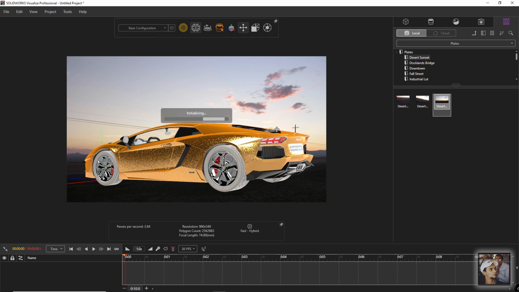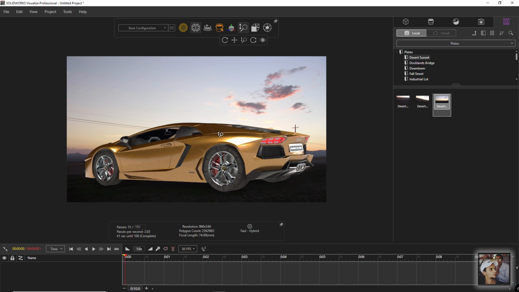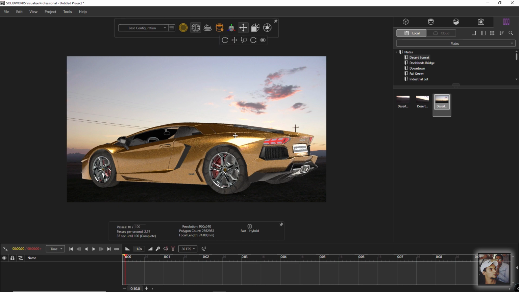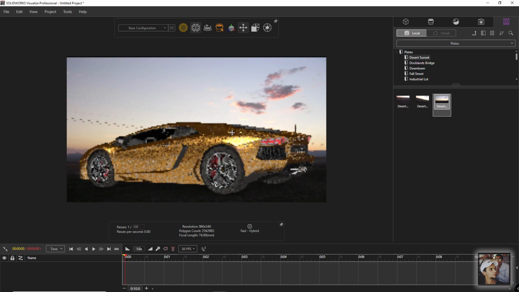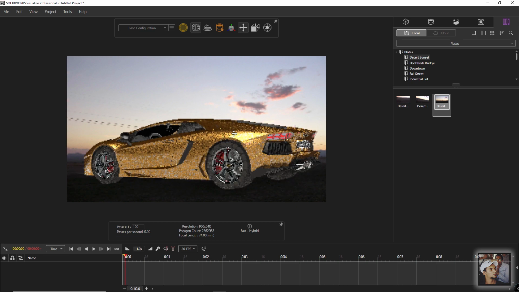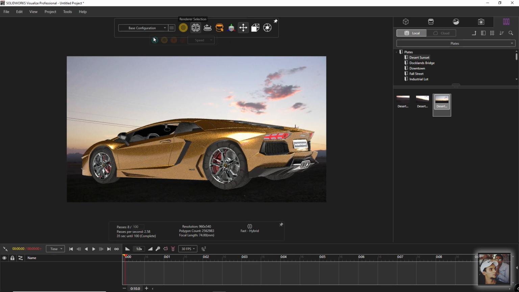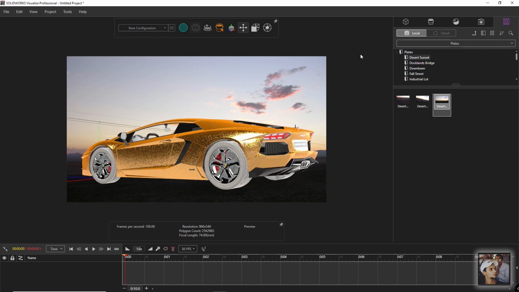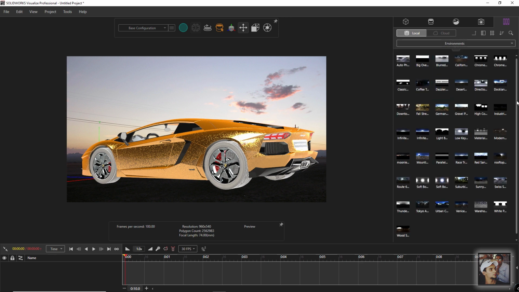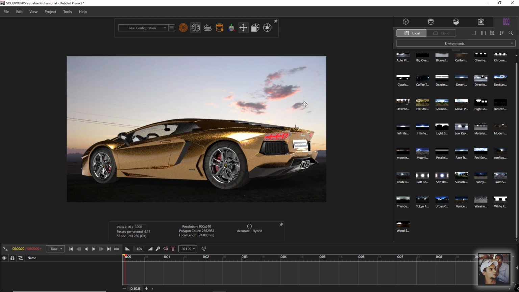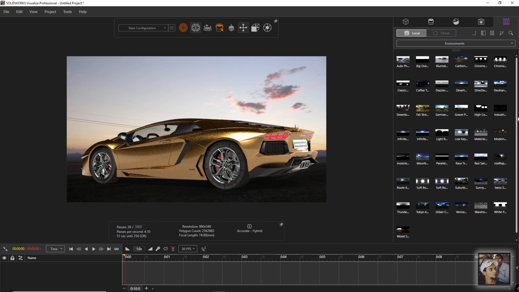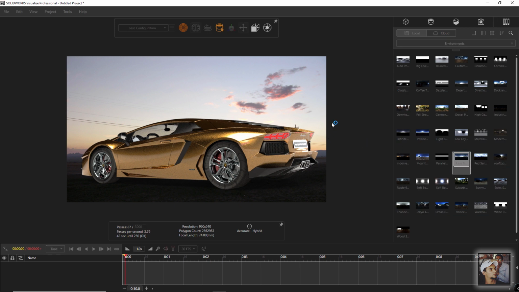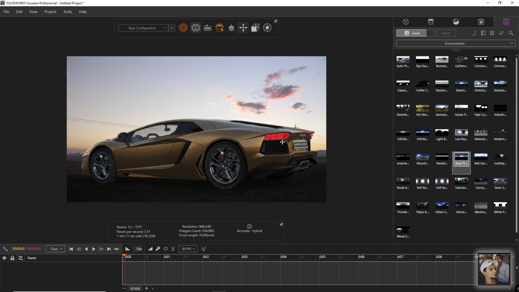Then we switch to fast mode to see. We'll rescale and redrag to the left, like this. Then after that, we will put in our environment, switch to accurate mode, and take a look at our car. It seems this environment is not good. We will put this racetrack HDR environment. We double click on it, and now the environment is pretty good and more realistic, as we see.